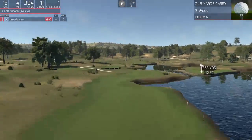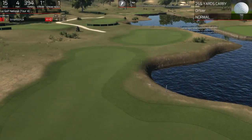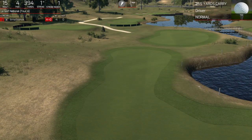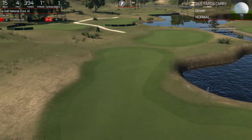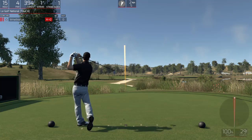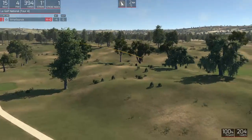I really like this hole. How much are we going to take on here? We're going to get down in this skinny section. I need to make sure I land in this skinny section. This is going to be interesting to see where the pros play, because I would imagine they're going to be driving that second section of green that's further down there. That's going lovely and straight. That should be okay.